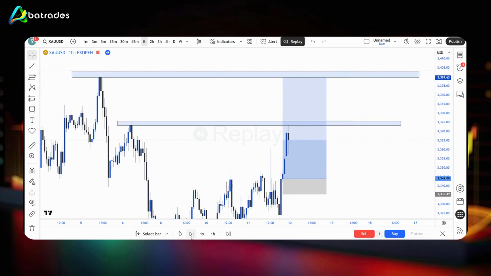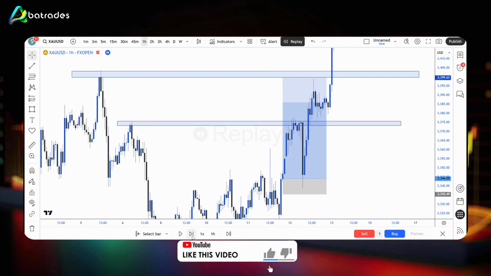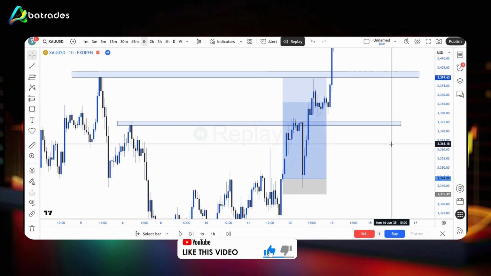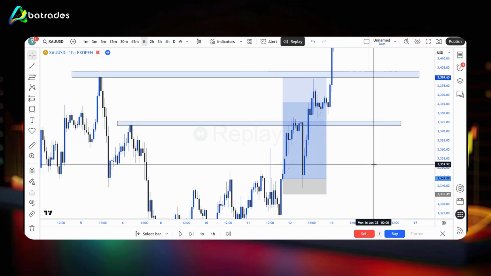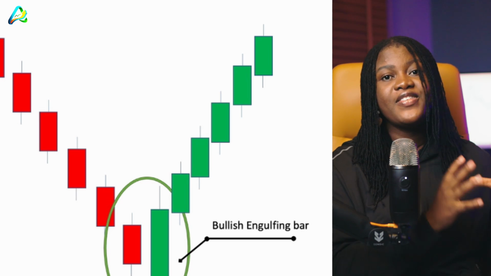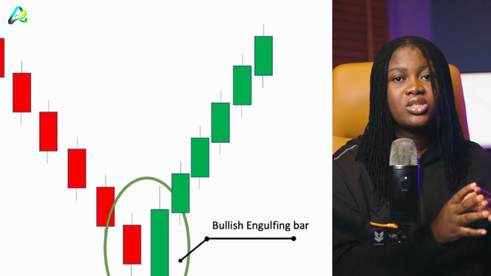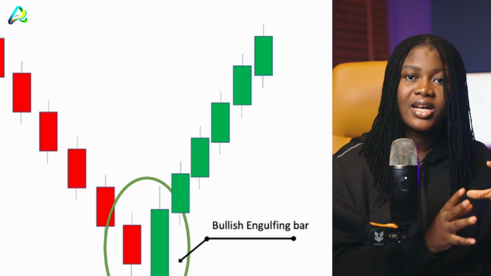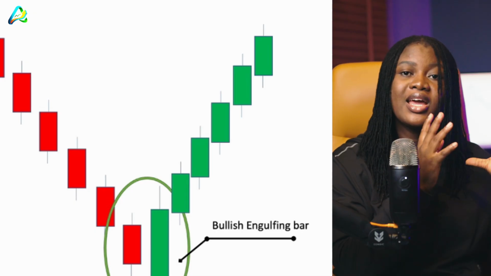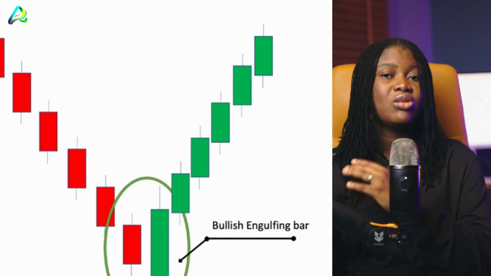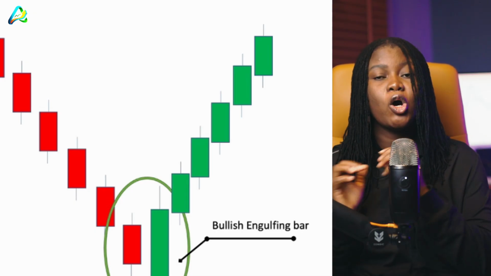So the next candle opens, price smashed through our first TP and then eventually smashed our second TP. That's a very beautiful trade, and we targeted a 1:6 risk to reward on this trade. All right, so we've done the first set, which is the hammer and then the shooting star. The second set, which are the engulfing candlestick patterns, which is the bearish engulfing candlestick pattern, and then the bullish engulfing candlestick pattern. I hope that's very clear.